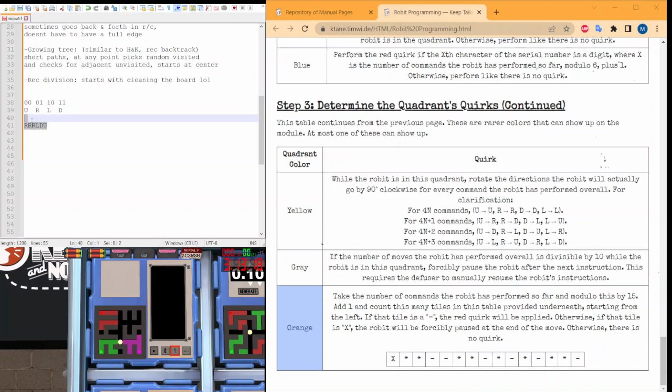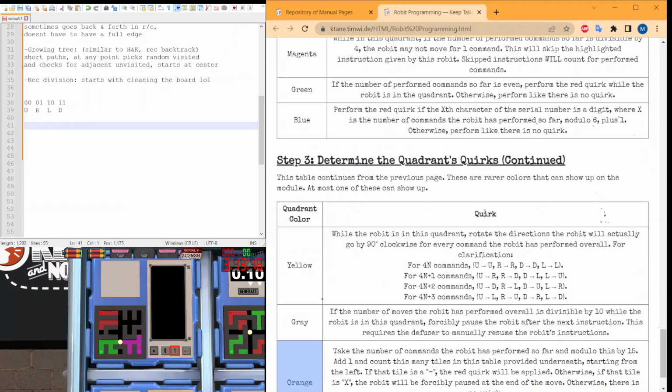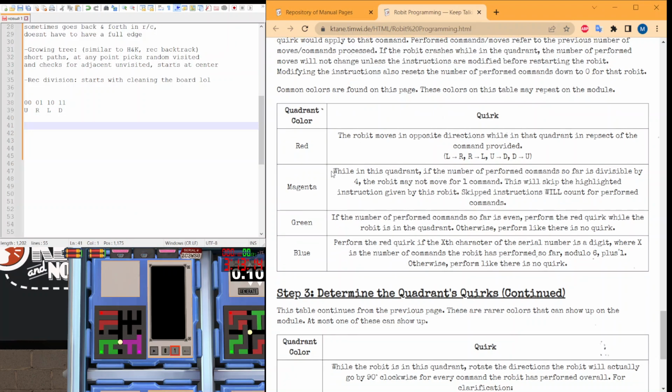Okay, now for the magenta quirk. When the number of your performed commands is divisible by 4, your next move is not going to be performed. So basically the Robit will just stop and skip the instruction. However, it will still be counted as a performed move for the counter of moves.